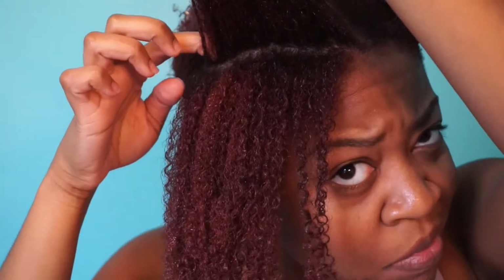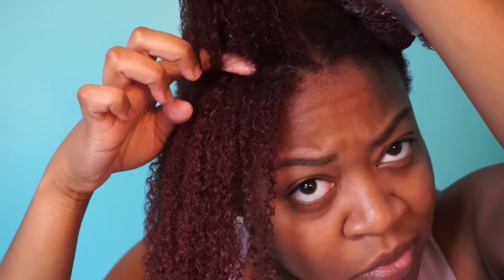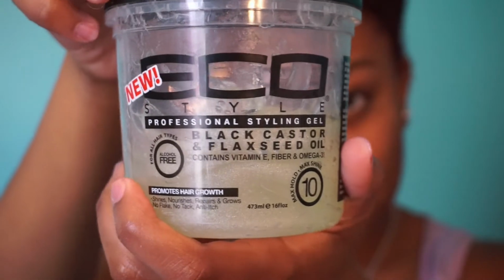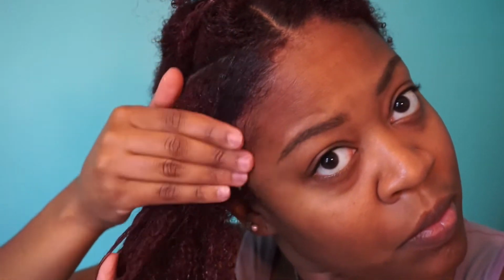It doesn't matter how you do it, and if you want to use a comb, a rat tail comb, a pick, whatever you want to part, go ahead. I just use my fingers. So the next thing I'm going to do is take my Eco Styler gel, and I'm going to use this to smooth down the front of my hair so that I get a more polished style and so that it lasts a lot longer without getting frizzy, because I intend to wear this style for quite a while.